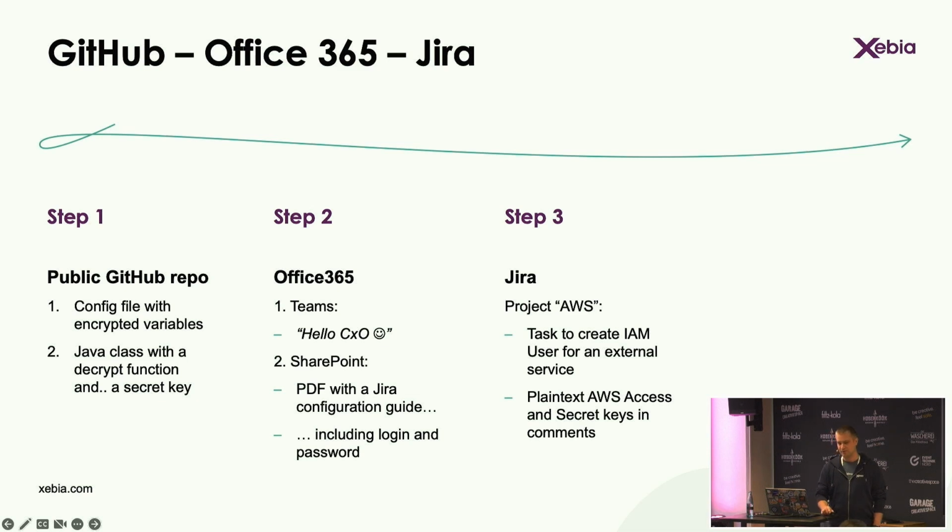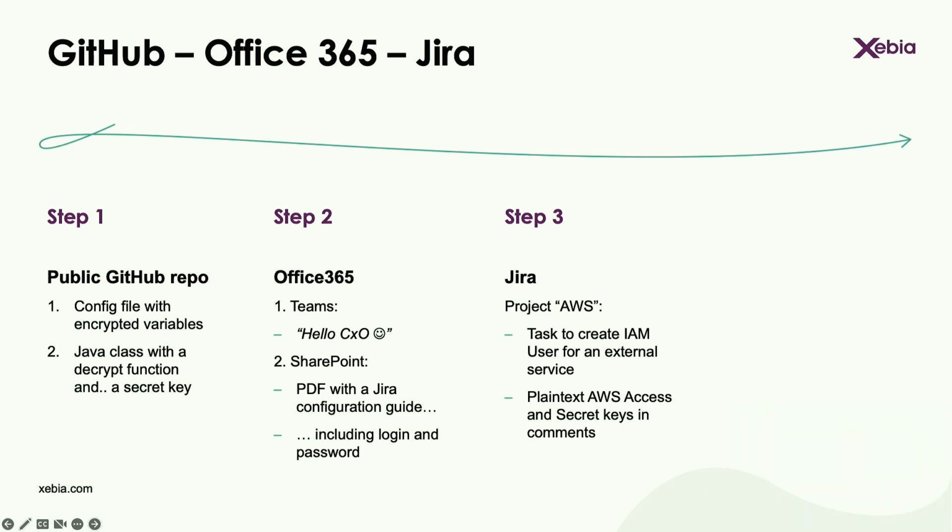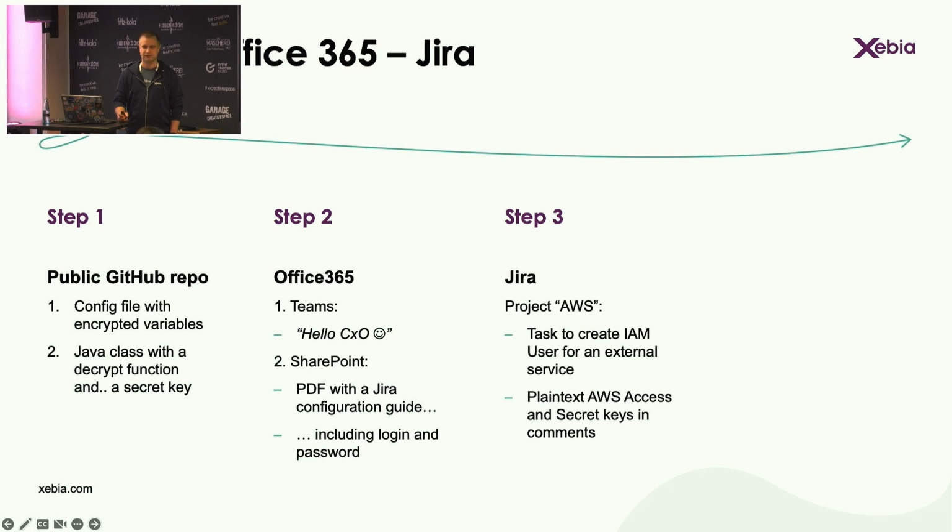And I was looking for AWS, so simple search, AWS, give me all projects with AWS in name. There was one project with a task, someone needed IAM user with credentials for some external tool, CI/CD tool, and this user had to be admin, so they just added a comment, here are access and secret keys for that user, just use them. So that's what I did, admin access, done.